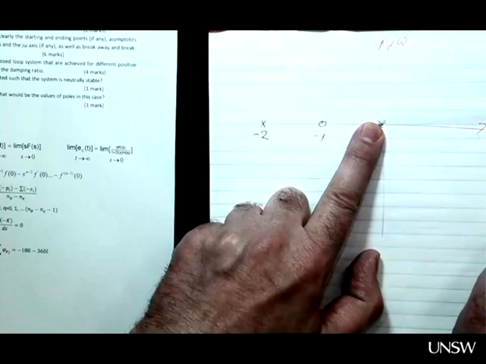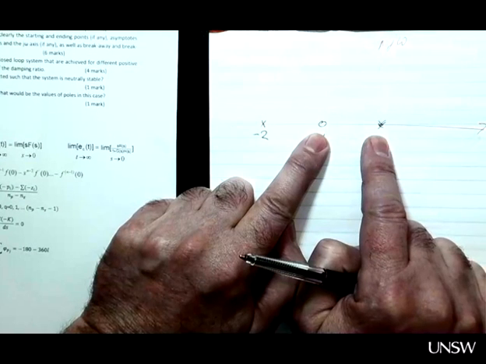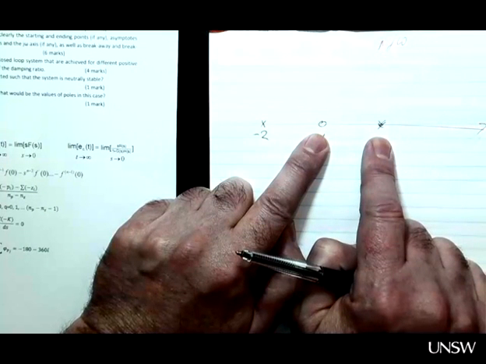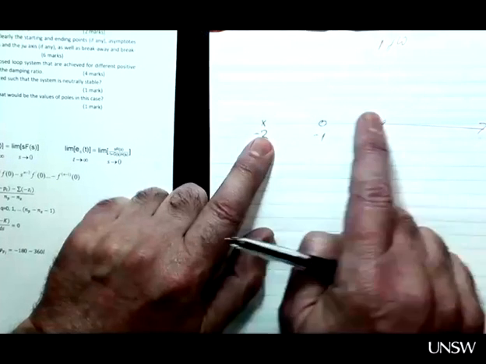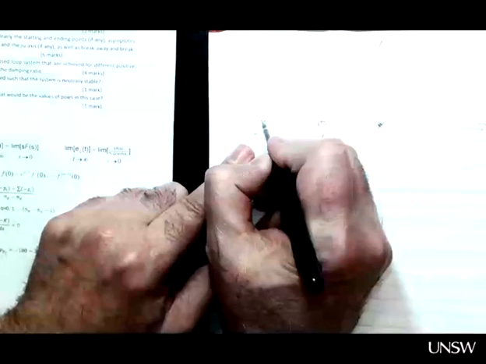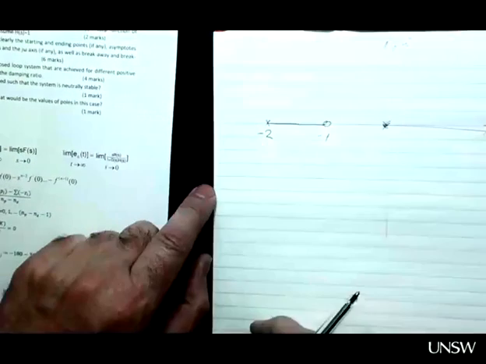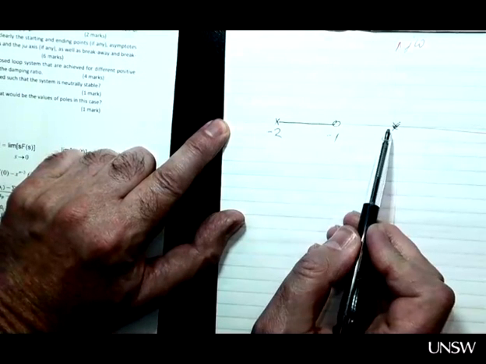This segment here, does it contain the root locus? It doesn't, because there are 2 singularities on the right, which is again an even number. There are 2 poles, don't forget that. No root locus here. How about this one? Yes, because there are 3, 1 plus 2. So here we do have root locus. And this segment doesn't contain root locus because we have 1, 2, 3, 4. So there is no root locus to the left of -2. So only one segment of the real axis contains root locus.